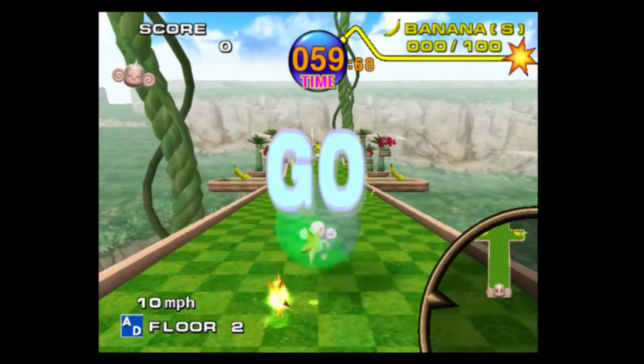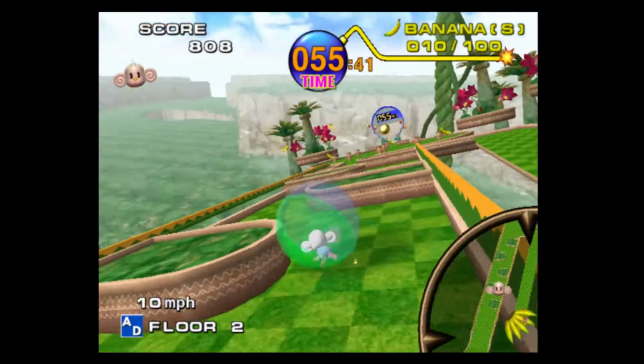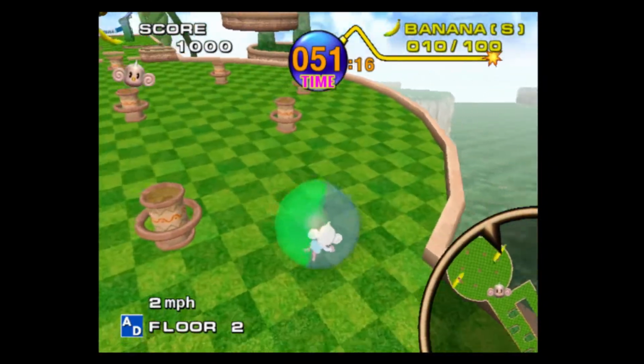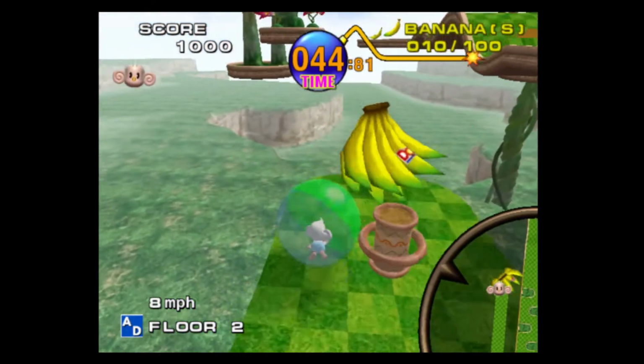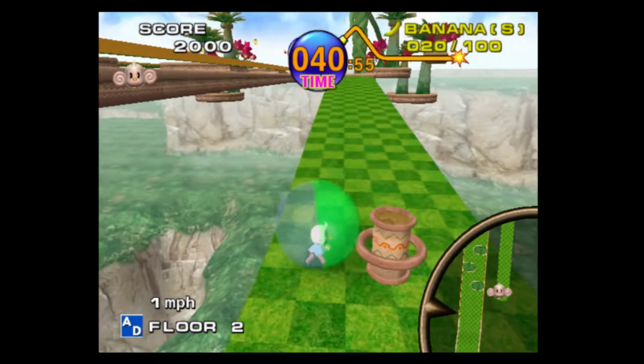I usually don't go for it because I usually find that it's not worth it, but let's give it a try. As you'll see, it's not quite as easy as going down and grabbing them. There is one of those little rotating poles down here. And a bunch of bananas is not worth your life.